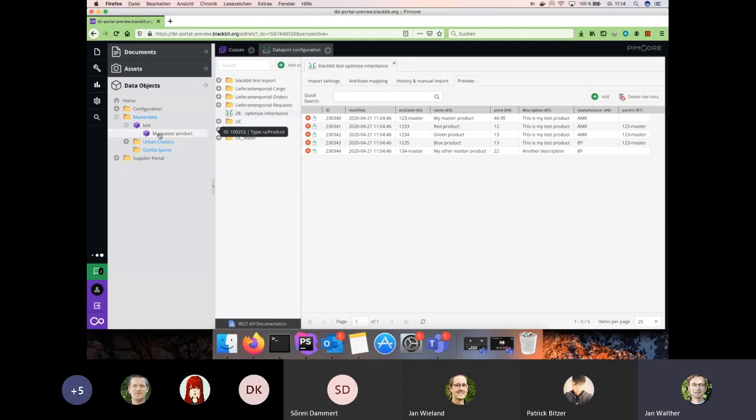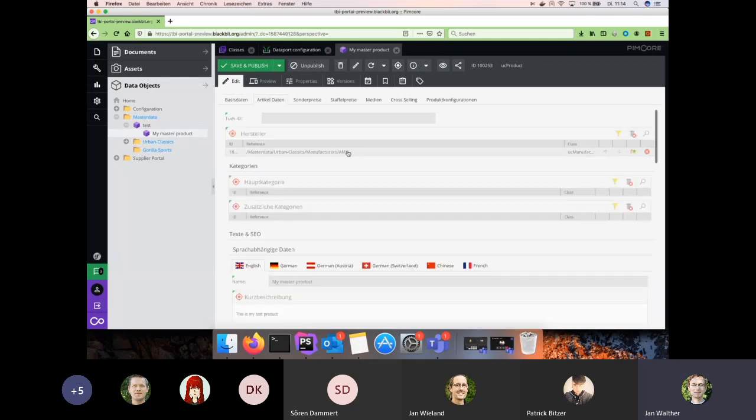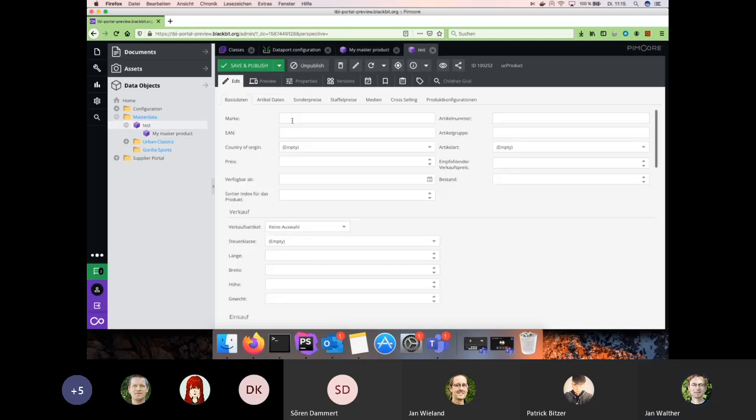Let me show you the master product. The master product now has the manufacturer, but it isn't set directly on the master product, it is inherited from its parent object. This is because there isn't any other object in the tree, so we can just set the data to the parent object, which is this one.